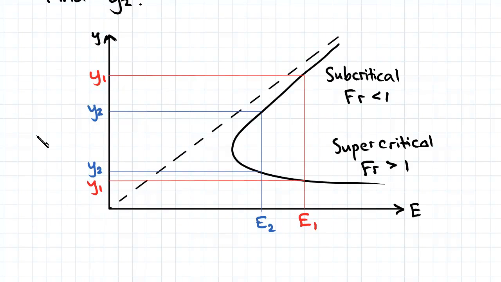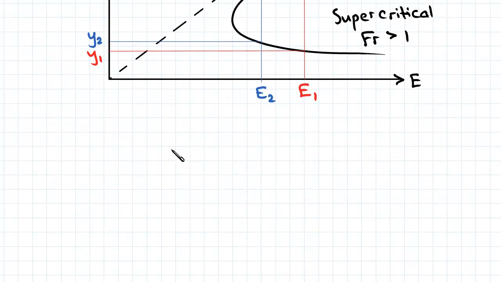To find the Froude number of the flow we use the equation Fr equals v on square root gy. In this case we have v1 which we need to get from Q and y1 which we were given as 1m. So for the bottom of that equation we have 1m for y1.